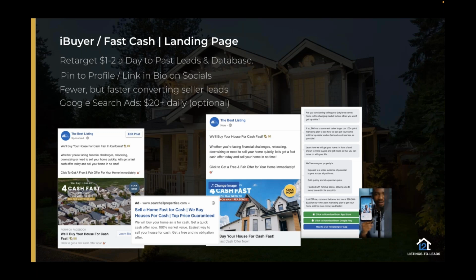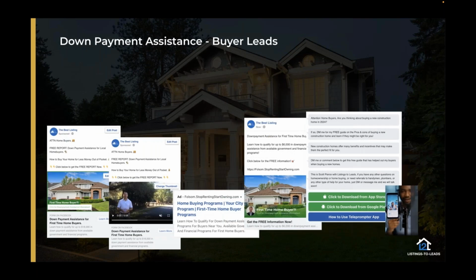It can literally go from $1,000 to $1,500 to $2,000 a month on Google, because you're going to be spending a minimum of $20 a day, if not $30 to $40 a day on Google. That's just the way it is on Google. The leads are much more expensive. Typically, they are better leads, but you don't want to go broke trying to generate leads, right? Because leads are inconsistent. So you want to make sure you stay within budget, have a way to stay consistent with it. And if you're going broke doing Google, you're not going to be able to stay very consistent. So if you have any questions on that, do let me know.